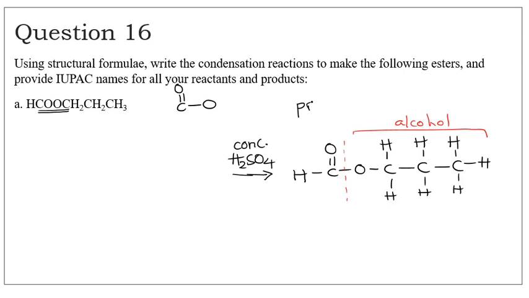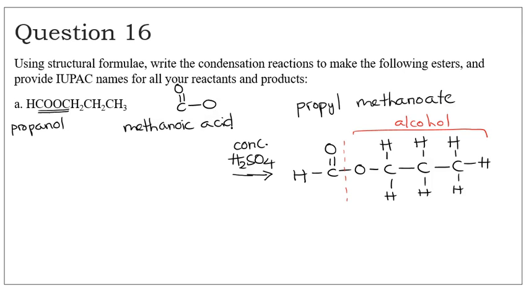So if I need to name this thing, I still need to name the alcohol first. So it will be called propyl. And there's only one carbon in the acid, so methanoate, which is always a good one to draw. So the two reactants, if you name the ester correctly, it shouldn't be too hard to work out. One of them has to be propanol, and the other one has to be methanoic acid. Okay, so let's draw them out. I'm going to draw it vertically just because I am a little bit short for room.